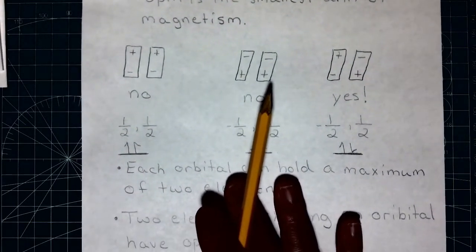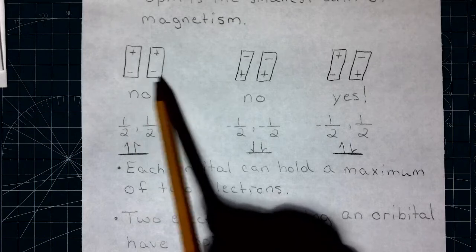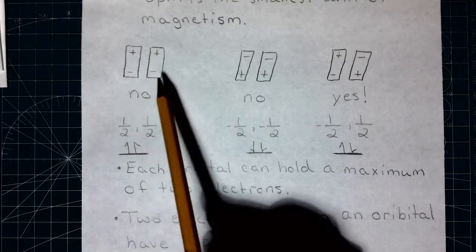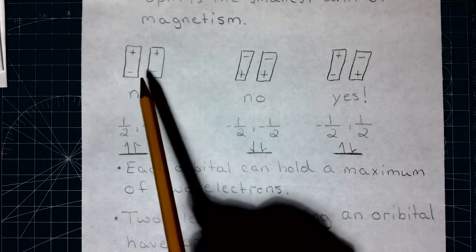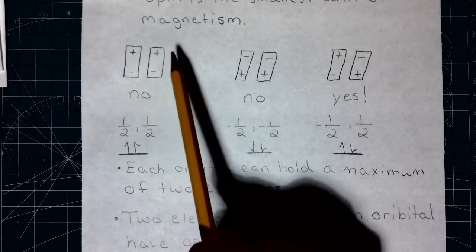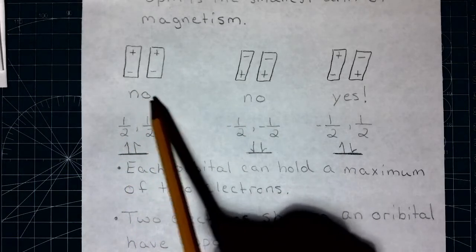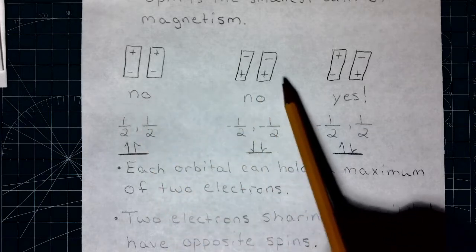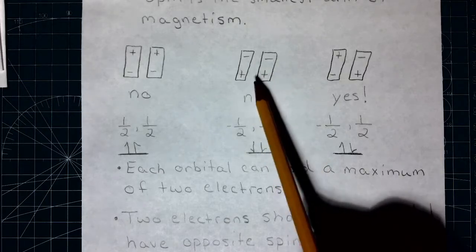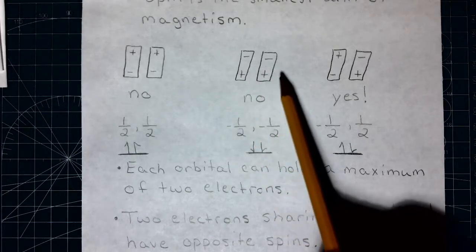So to understand spin, it's convenient to think about magnets, right? So if I had two bar magnets and I arranged them with the positive ends next to each other here and the negative ends next to each other here, they're going to repel each other. These two are going to repel each other and these two are going to repel each other. And it will even make one of the magnets want to flip around. So this is not a good configuration. It's not stable. Similarly, it wouldn't be stable if I had both the negatives up and the positives down. I still have the same signs next to each other, and I still have a problem with stability in this case.